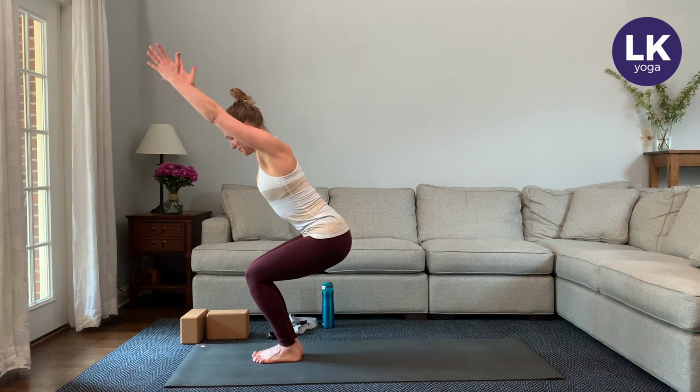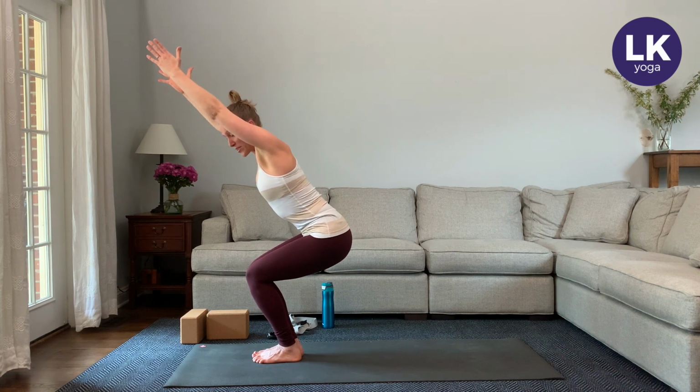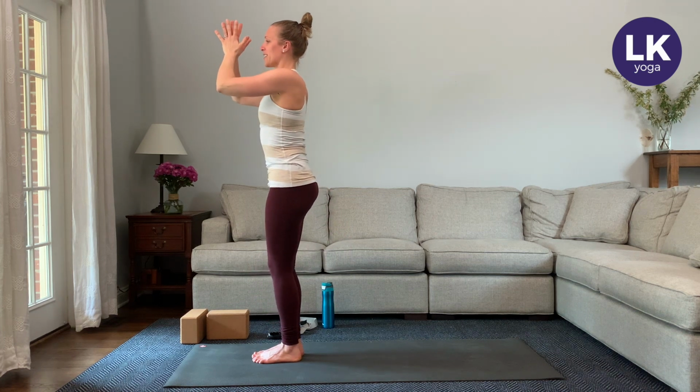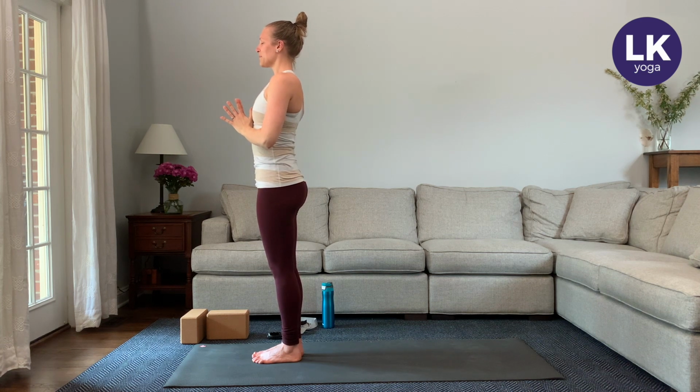Arms come high. Good. Hold and breathe for 4. Hold and breathe for 3. Are you at your lowest chair depth for 2? And stand all the way up, hands at chest center. Good. Close your eyes for a moment. Be as still as you can.